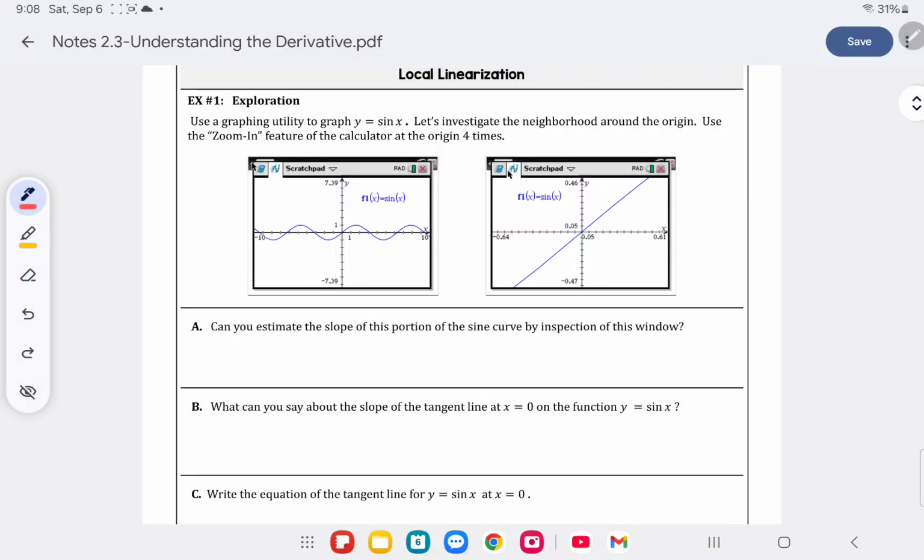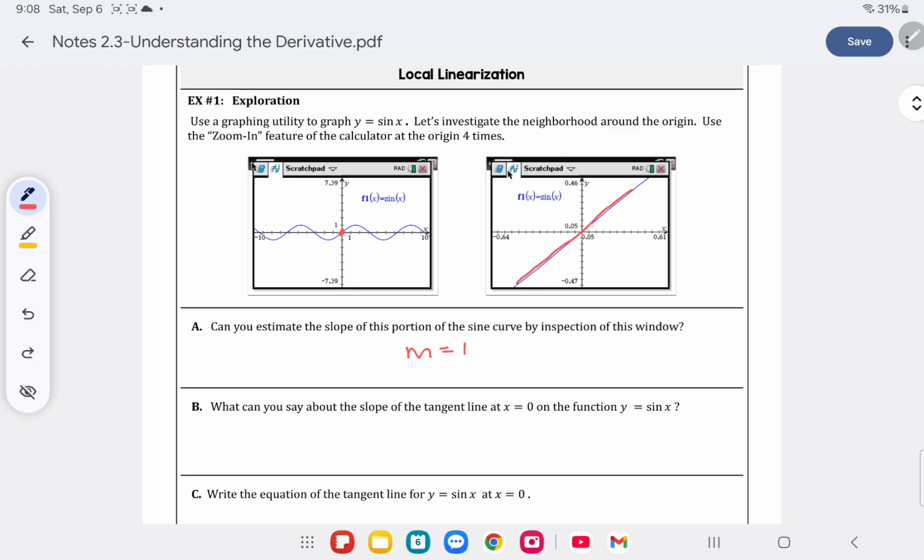The point of this first exploration is to show that no matter how curvy a function can look, if you zoom in on a particular point, like (0, 0), and you just keep zooming in, as long as the function has a derivative at that point, or basically a tangent line can be drawn at that point, it will start to look linear. As long as you're zooming in far enough, and as long as it is possible for a tangent line to be drawn. So estimating the slope from this function at 0, it looks like the slope is about 1.